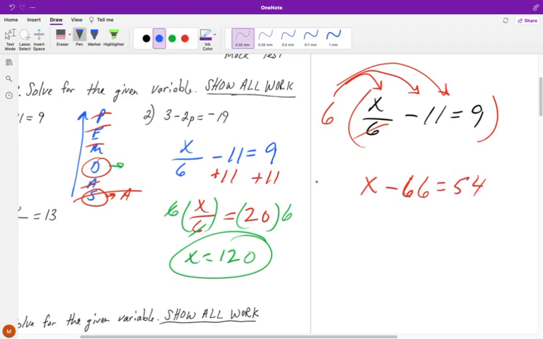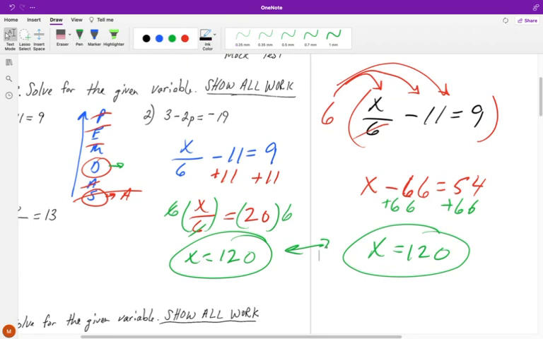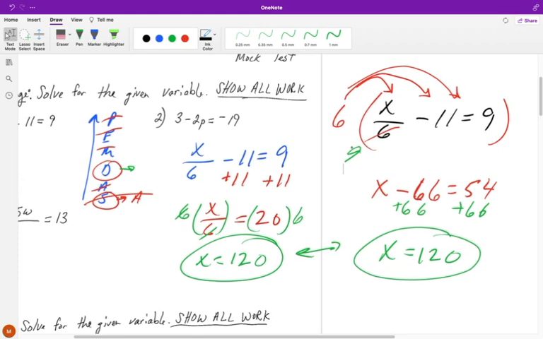And now by doing that, as long as we multiplied everything by the 6, as we showed 1 plus 2 is equal to 3, and if we multiply everything by the same number, let's do 5 for this one, 5 plus 10 is equal to 15, it still gives us a true statement, as long as everything gets multiplied. So now I got rid of my fraction, and I can add over the 66, and 54 plus 66 is then going to give me 120 as well. So it doesn't matter which method you choose, but since we did learn this one, maybe that's the one you wanted to do first. It doesn't really matter, but we can always just go back to getting rid of our PEMDAS in reverse order.